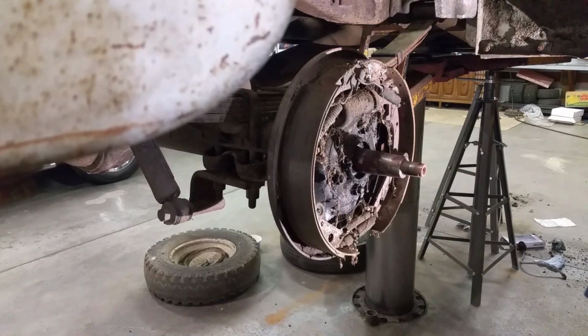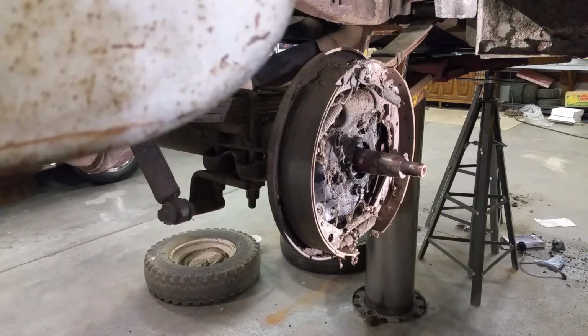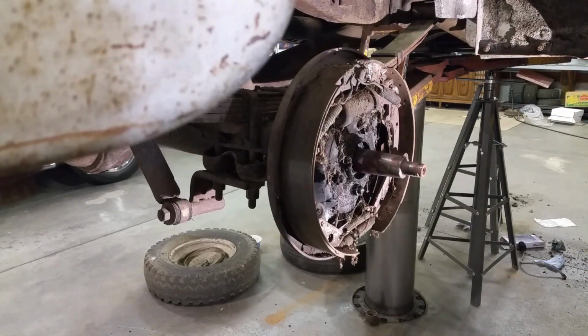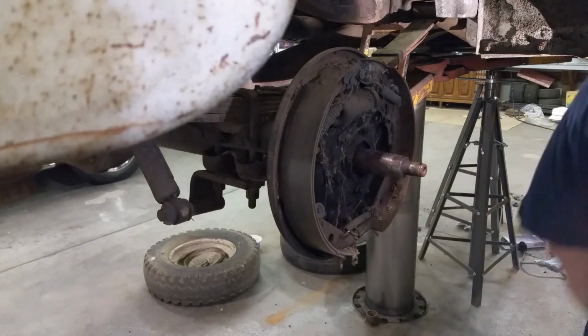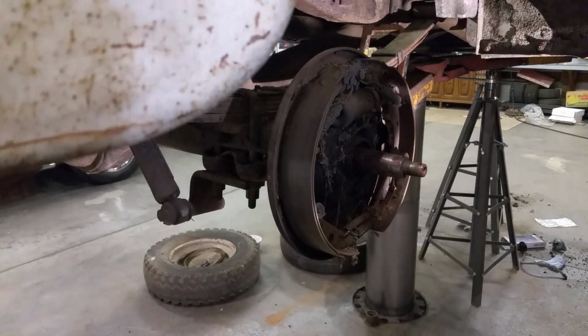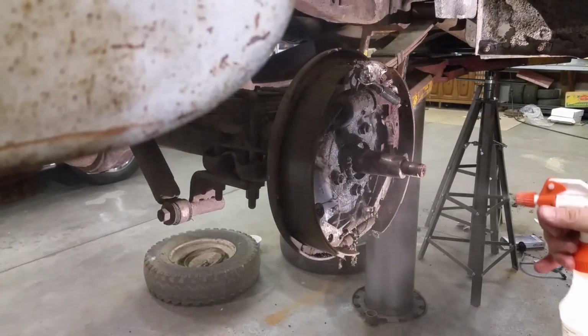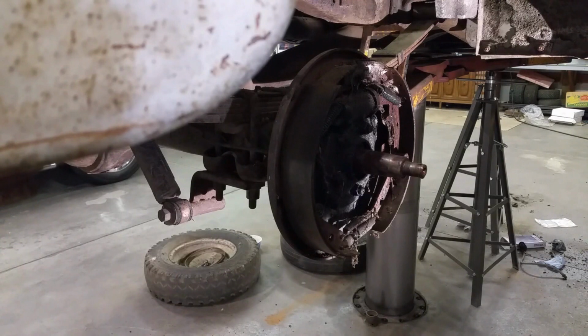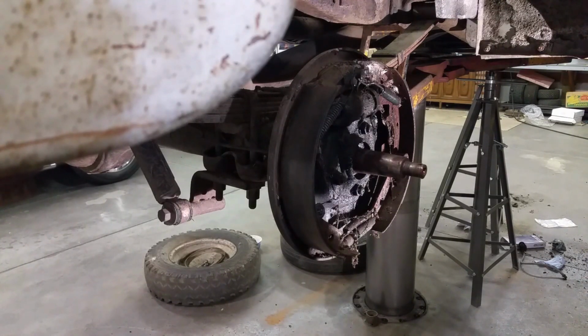Everybody. I don't have quite as much space on this side, so bear with me while I try to set things up in a way that hopefully you guys can see a little better. Okay, step one, mess. Get the brake clean. Water. Clean off the cobwebs.